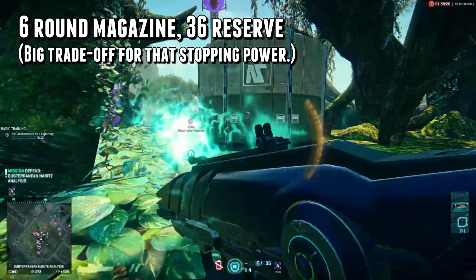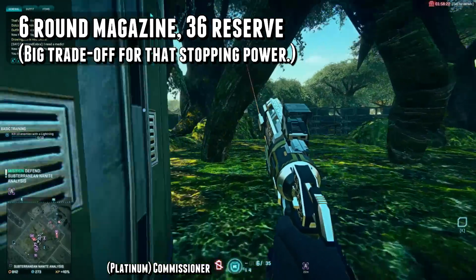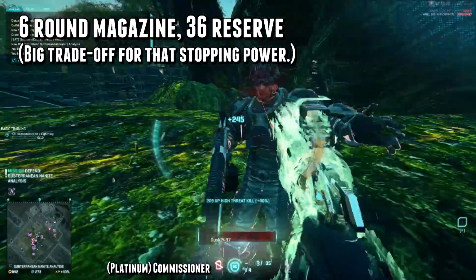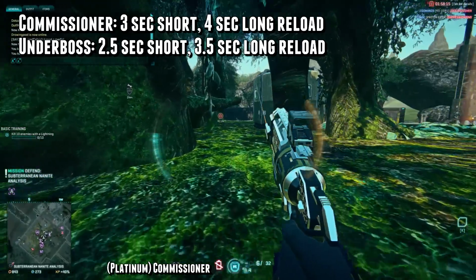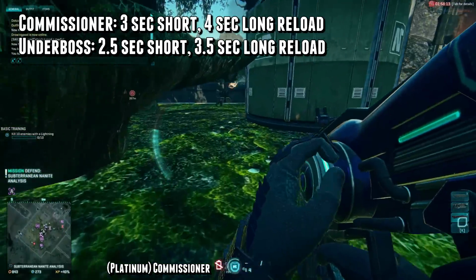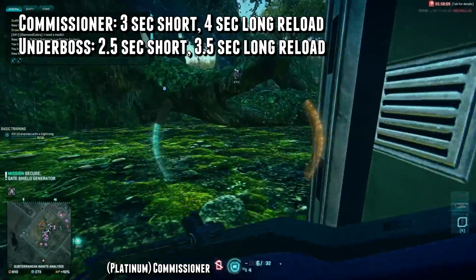Both weapons have 6-round magazines with 36 ammo in reserve, and low magazine size is definitely an issue that these weapons face. That's on top of their relatively long reload times. The Commissioner reloads in 3 seconds short or 4 seconds long, whereas the Underboss reloads in only 2.5 seconds short or 3.5 seconds long.